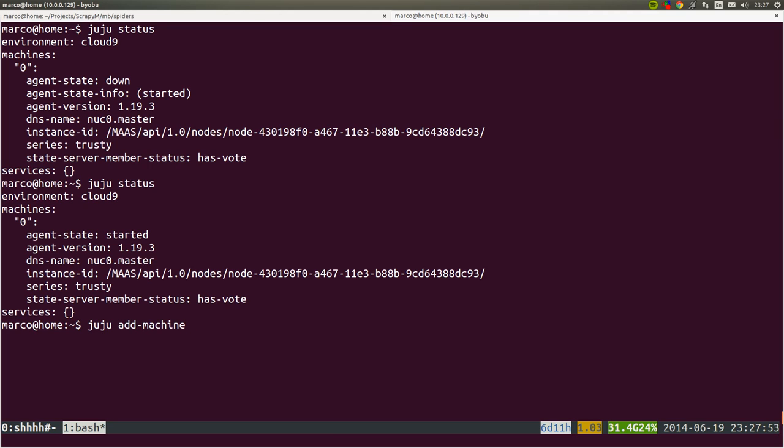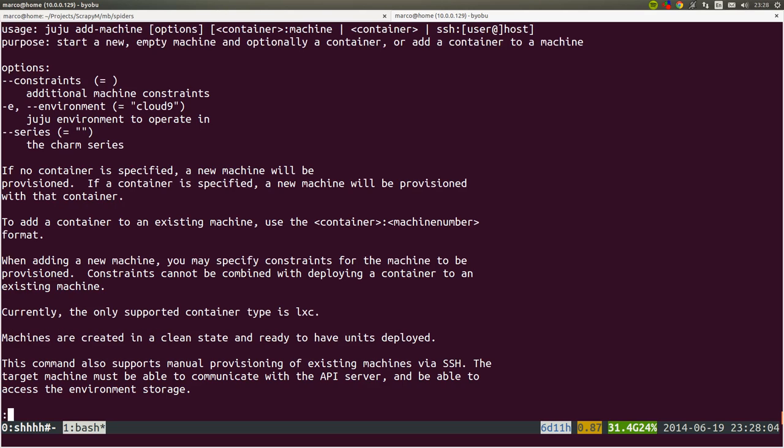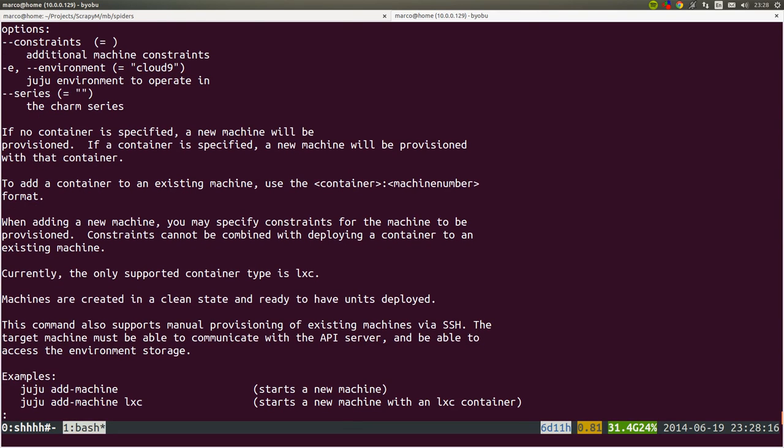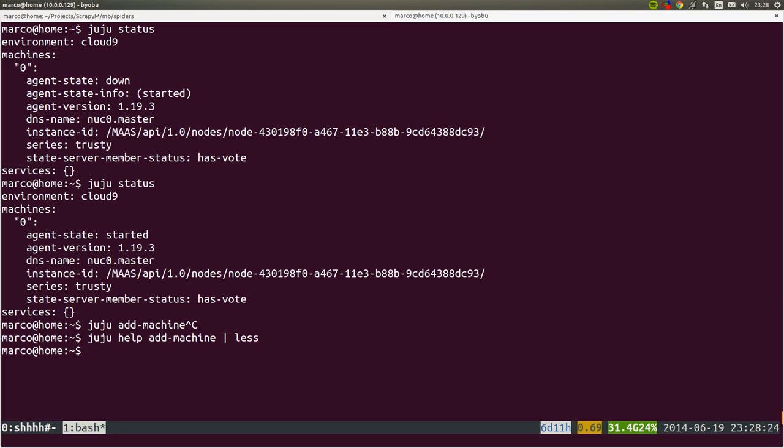Now, you're probably asking, why? What does this command do? Well, juju help add-machine will tell us exactly what it is doing. So, this will start a new empty machine or container or add a container to a machine. Essentially, this pre-seeds a machine for use. So you know that whole long process of having to wait a couple minutes for the machine to come up? I can say, I know I'm going to use 12 machines in my deployment. I can just run juju add-machine 12 times, and I'll have hardware ready for me to use.